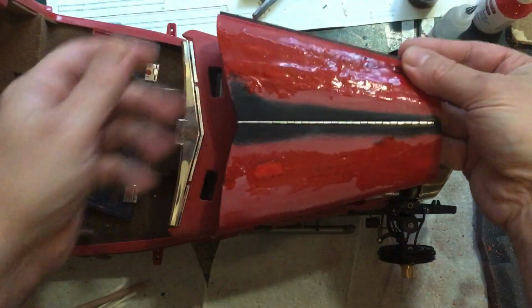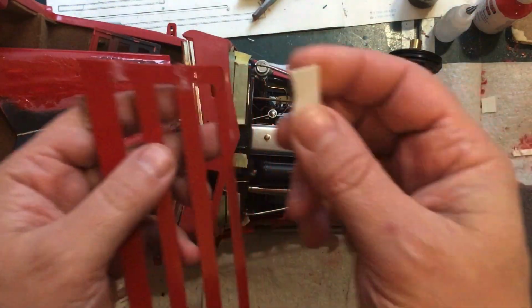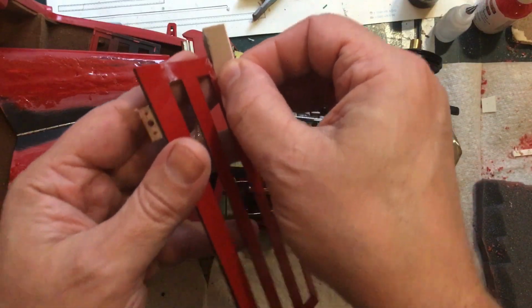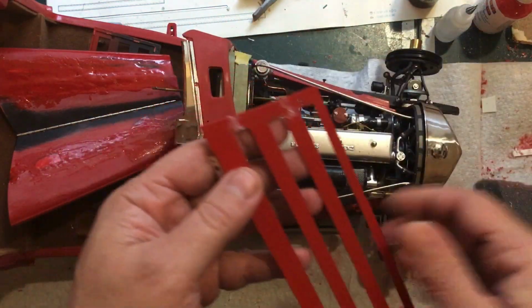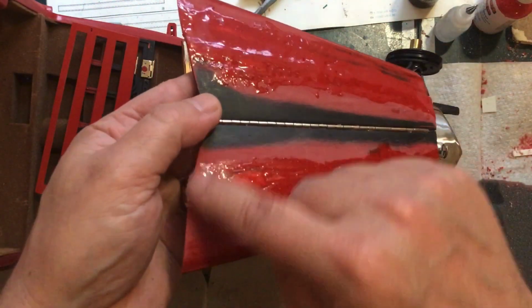And then I could put those pieces on and hold them in position. What I did was I cut some little plastic tabs, and I would just CA them to the side like that, and then CA it to the side of the body, and that would hold this flush with the body. I did that on the sides, and I did it at the top here, and here, and here, and here.